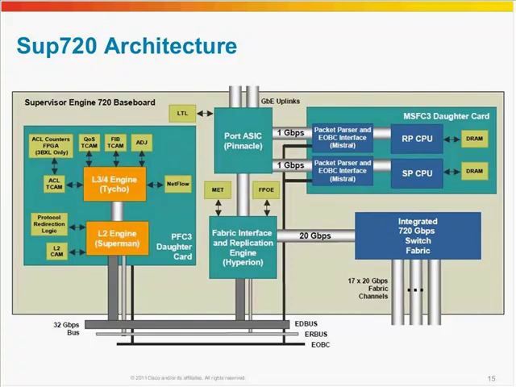So when a packet first comes into the switch, we try to process the packet inside this PFC daughter card. In case this PFC daughter card is not able to process the packet, that is the time when there will be a punt to the CPU. So usually in a production network, when you have all your network protocols converged, your HSRP is working fine, your OSPF is working fine, then all the traffic should pass through this PFC engine only.